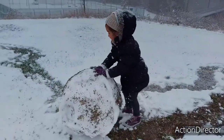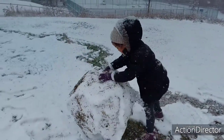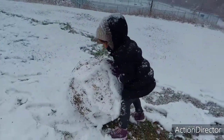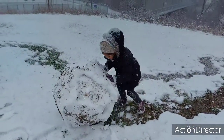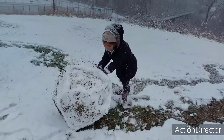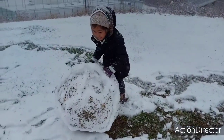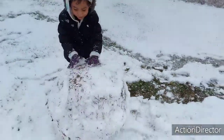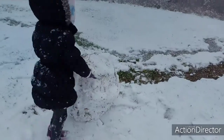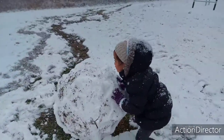Are you gonna do that? Are you strong enough to push it? How? Oh my god, it's so big. I thought it's just a small snowball. How do you make it big?